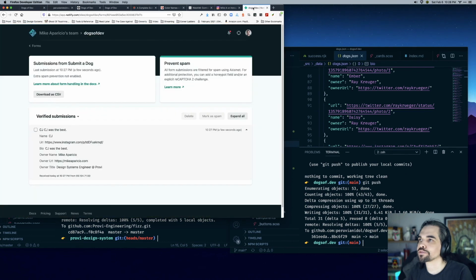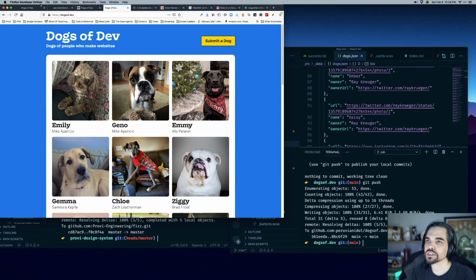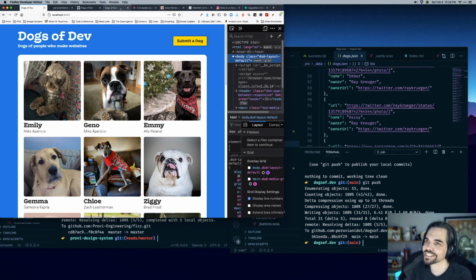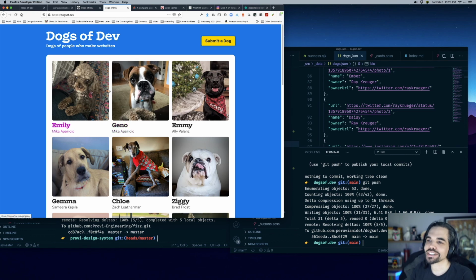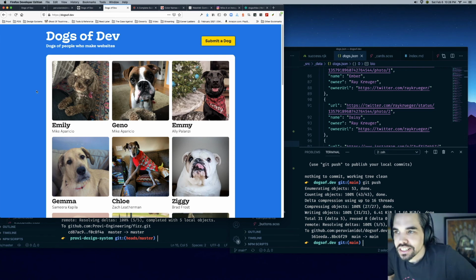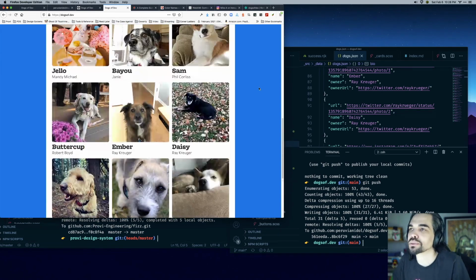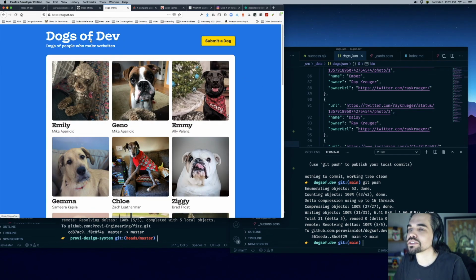I need to figure out a way. My next step is to automate this, so I could basically just click this. I guess there's no approve button. But to have some kind of interface where it shows me the submissions and I can approve or reject them, and then approving it would just add it to that JSON file and populate the site, because I don't want to do this manually. I think at some point this is going to be a thing that a lot of people are into for a week, and then I never get submissions. So I don't know. Might not even be worth it. This could be sufficient. So dogsof.dev, good to go.